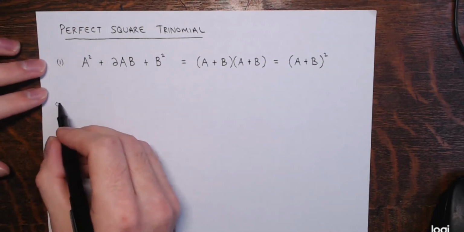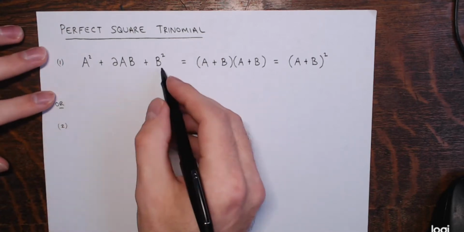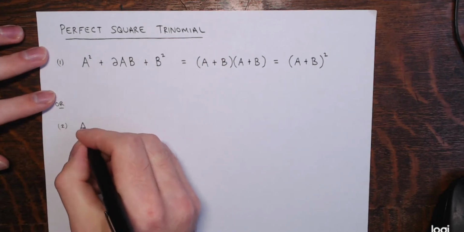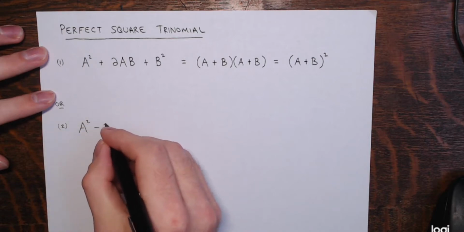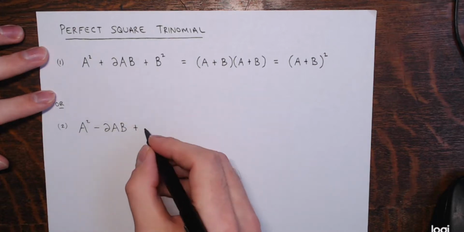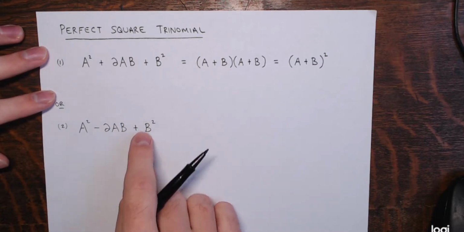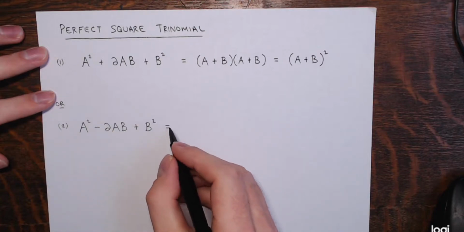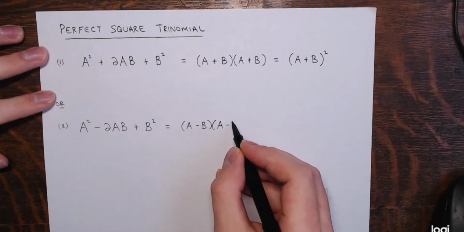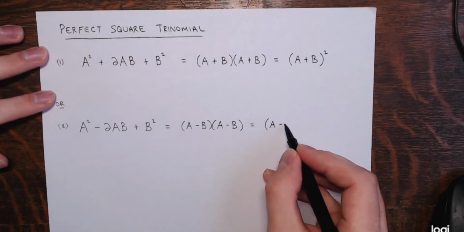Or, the only other form of a perfect square trinomial is basically the same thing, except there's a minus in front of the second term. So it's something squared, a squared, minus 2ab, 2 times a times b, minus, and then always a plus here at the end, plus b squared. If any polynomial takes on this form, then it is also a perfect square trinomial, but the two factors this time are a minus b. It'd be a minus b times a minus b, or in other words, written as a perfect square, a minus b, that quantity squared.